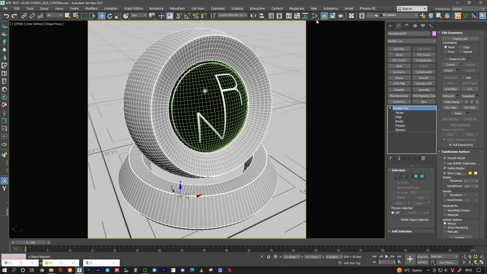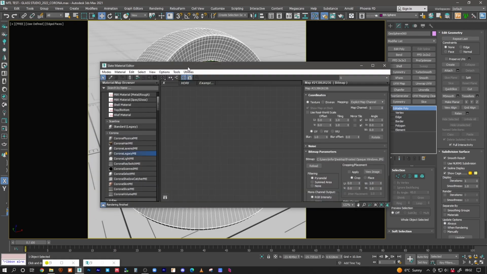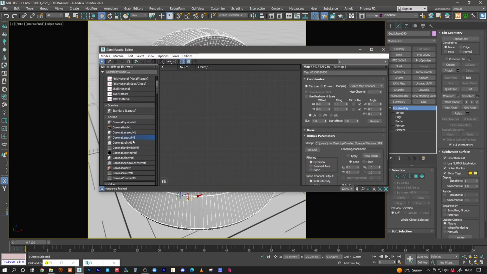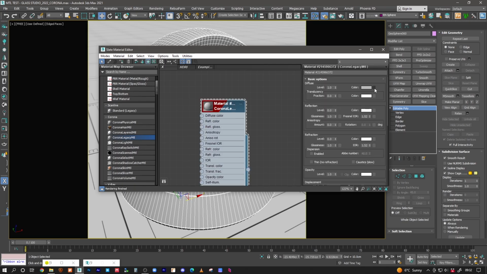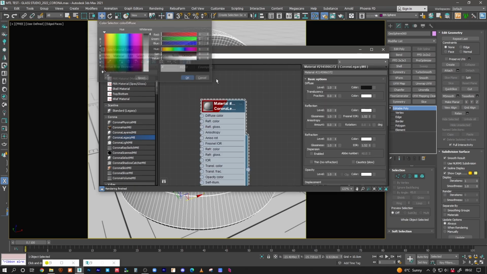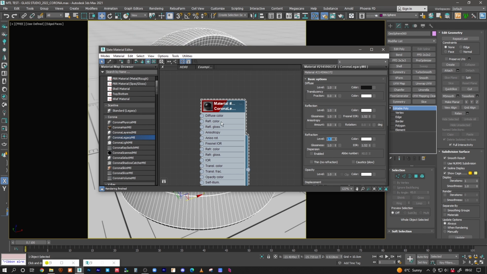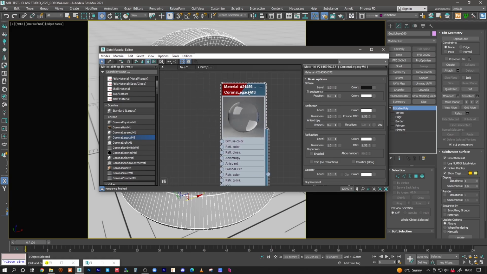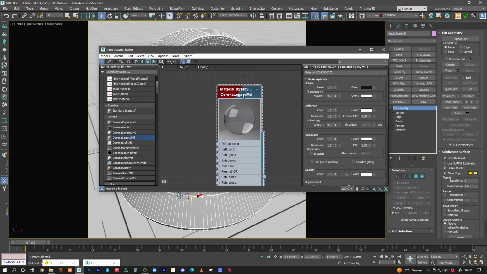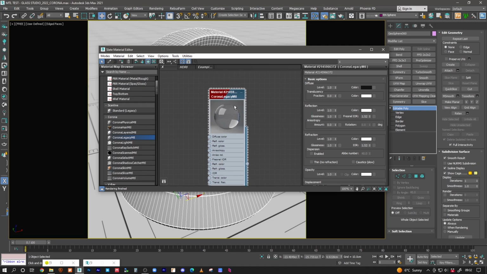So first things first, let's create a simple glass material, and literally this is how long it would take you to create a glass material. So Corona Legacy material, you can put this to 1, put this to 1, put this to 1. That's it. So reflection 1, refraction 1, that is your base glass material that you're going to be using all the time on your glass windows, on your glassware, on the tables, dining tables, etc. This is your main bread and butter for the glass material. This is your base, right?